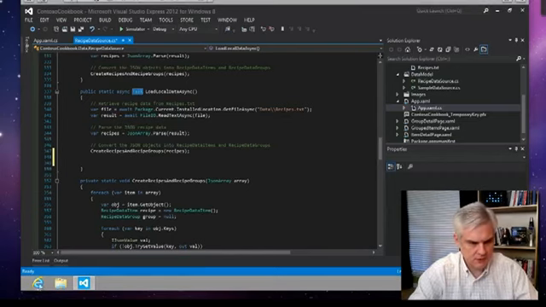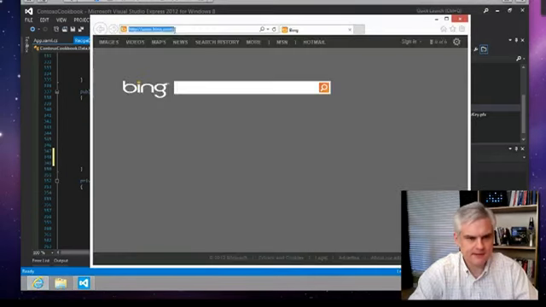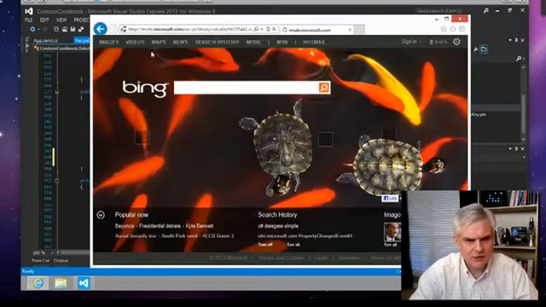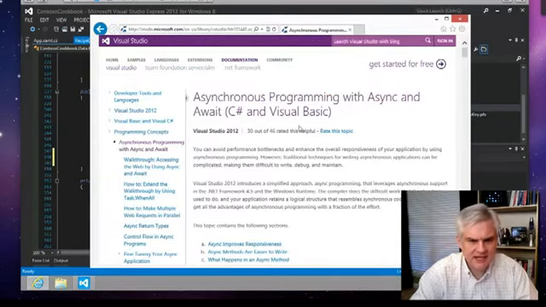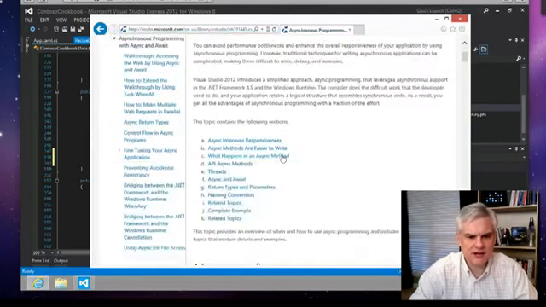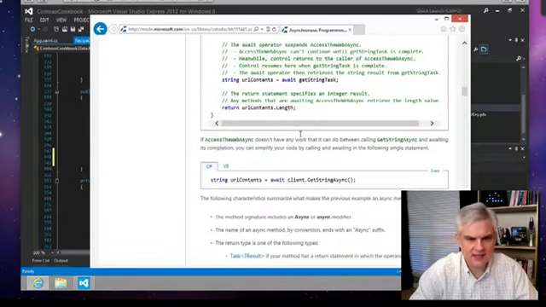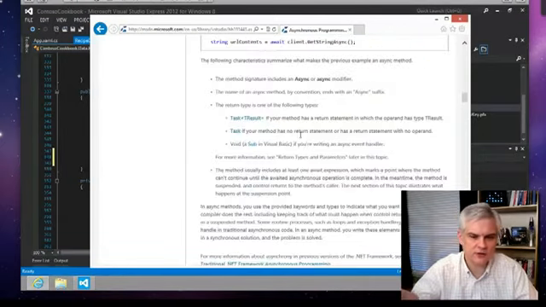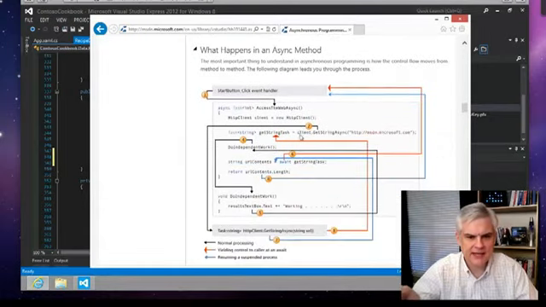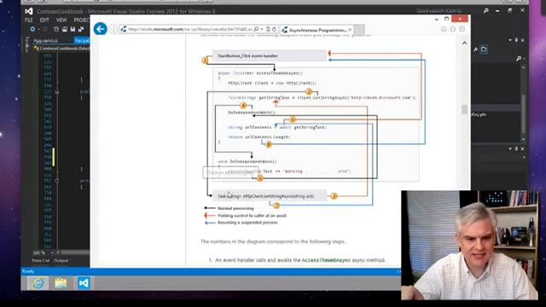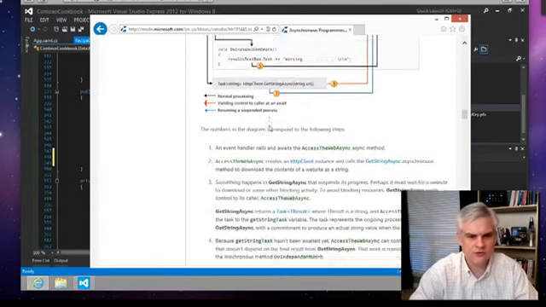I'm just going to open up Internet Explorer. And again, don't forget, you can Bing this title, Asynchronous Programming with Async and Await, on Microsoft.com. This is the best article that I've read. It goes into a lot of detail, and it gives you a lot of hyperlinks where you can go off and learn more. And it even gives you this handy little walkthrough, line by line, and explains where things start and the order of processing.